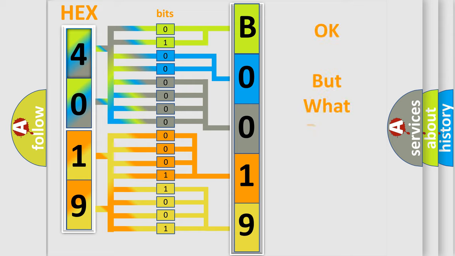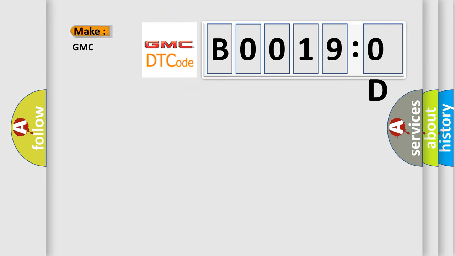The number itself does not make sense to us if we cannot assign information about what it actually expresses. So, what does the Diagnostic Trouble Code B00190D interpret specifically for GMC car manufacturers?